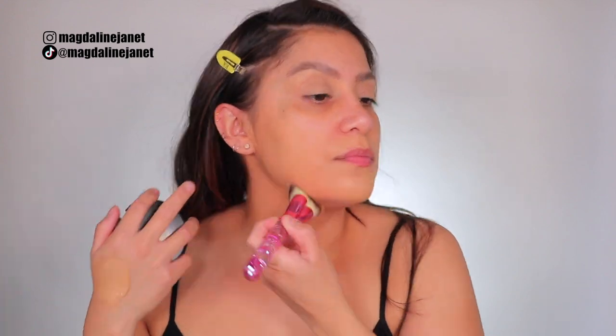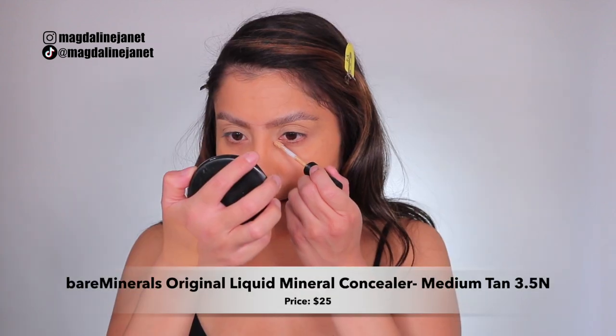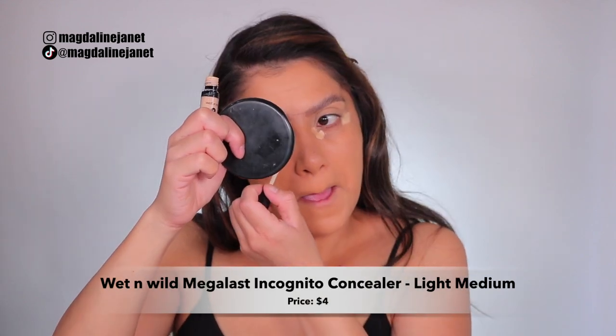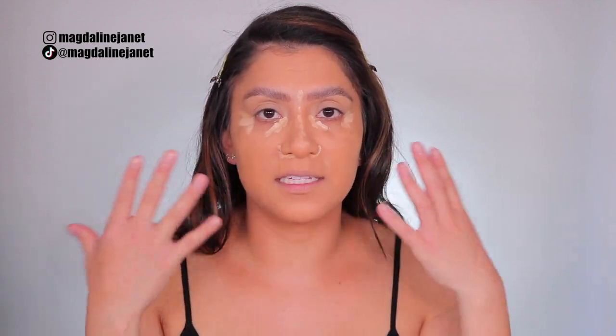Let's apply it with a brush. The concealer mix I've been loving lately is the Bare Minerals along with the Wet and Wild Concealer. This is where it gets a little tricky — we're going to add some concealer and let it sit so it can thicken up a little. Setting powder is important because it's the finishing product that really completes your base. It's going to depend on the setting powder how well it looks, how well it withstands day wear, how creasy you're going to get, and how textured it's going to be.